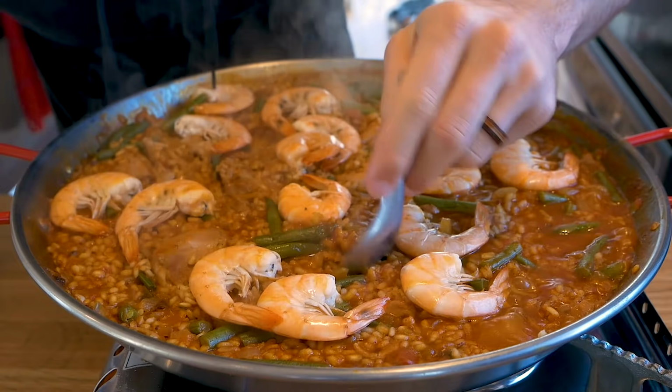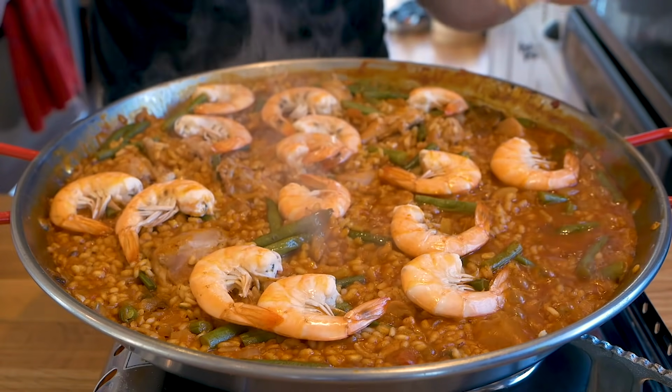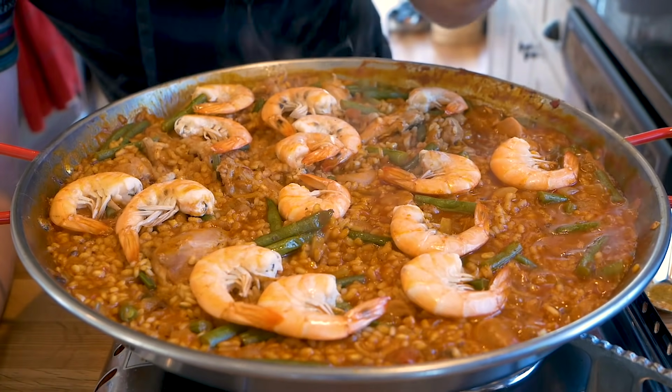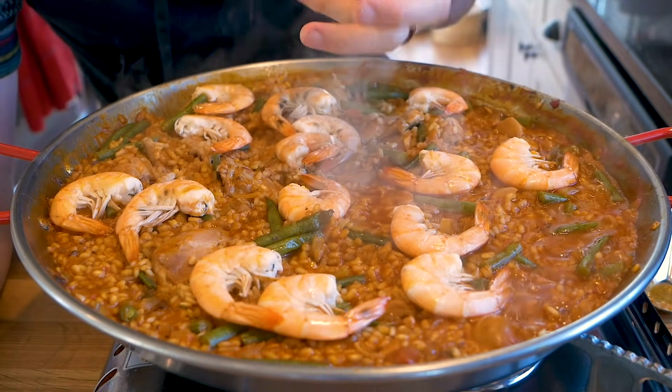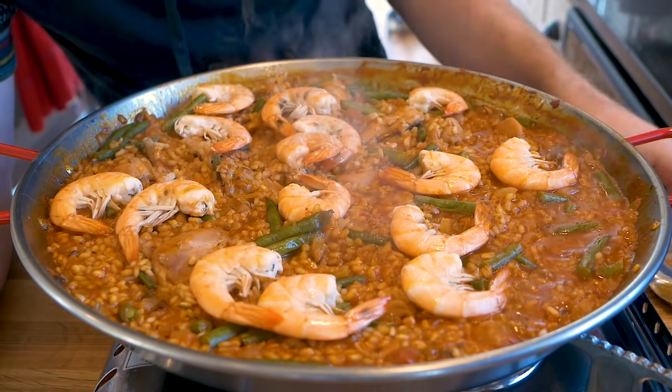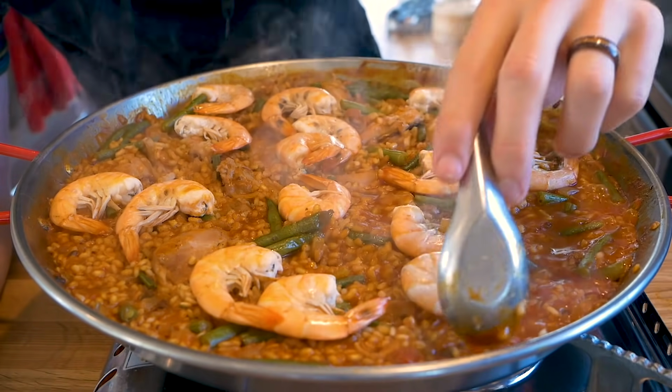Now, I will say I went pretty aggressive on the amount of rice, but it still turned out okay. I was a little worried. With paella, you don't want it to be super soupy. You want everything to be cooked up into the rice. You have a tiny bit of sauce, but it's not really a saucy dish. So I want to make sure I cook out pretty much all the liquid.